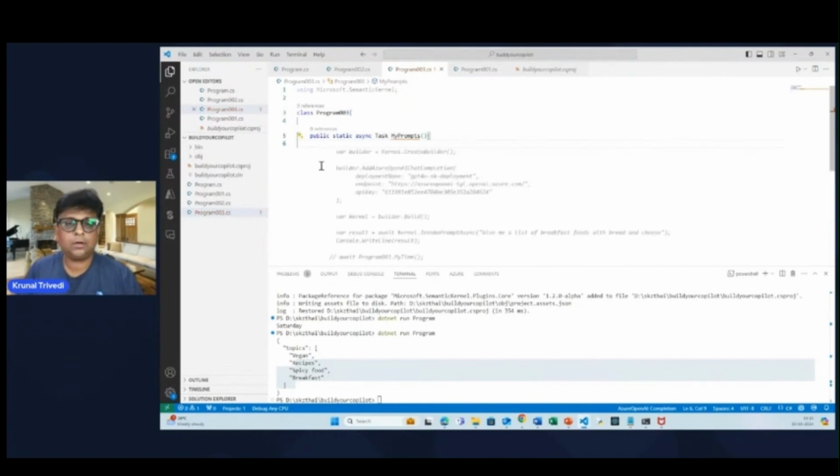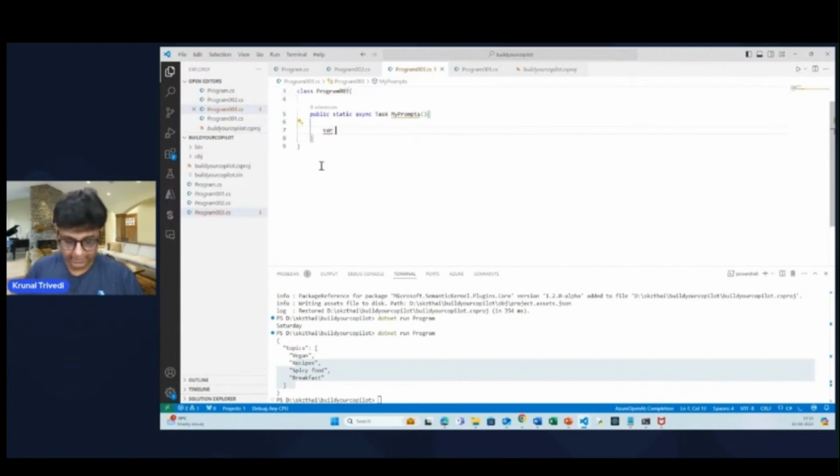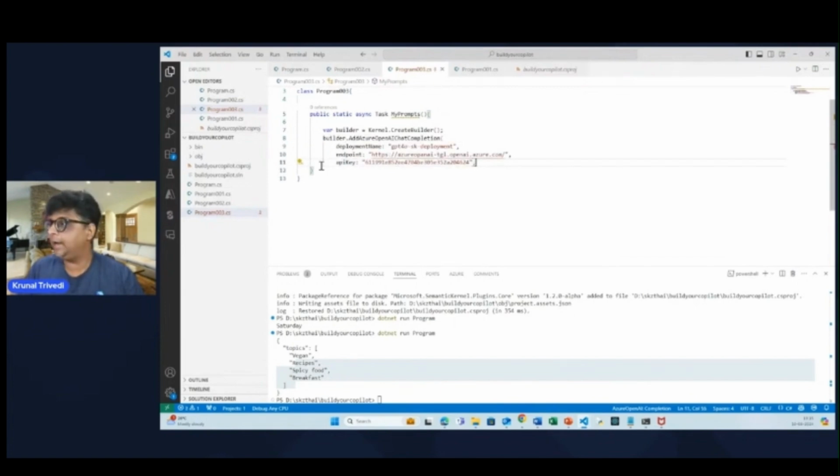Even the first part of the prompt is pretty simple. Say var builder is equal to Kernel.CreateBuilder, and with the same builder we add our OpenAI endpoint and key and the deployment name.